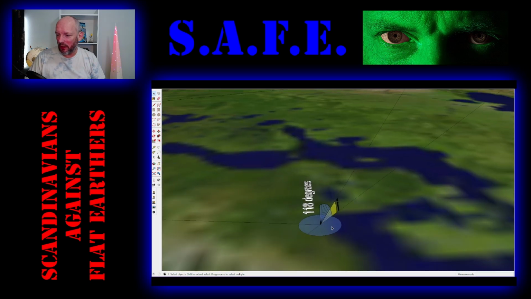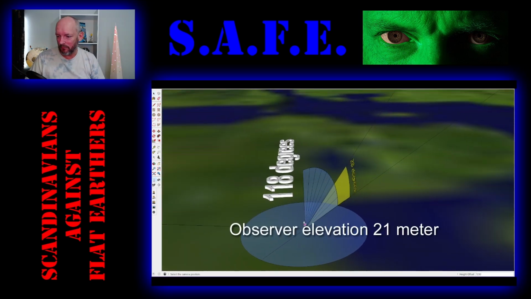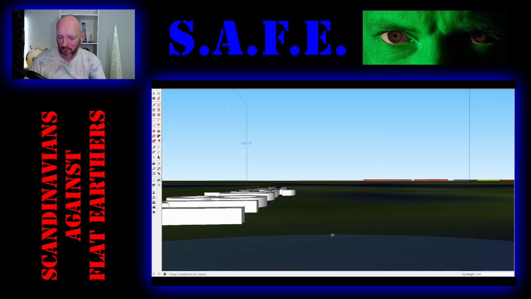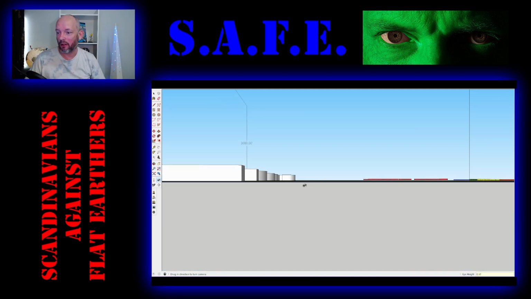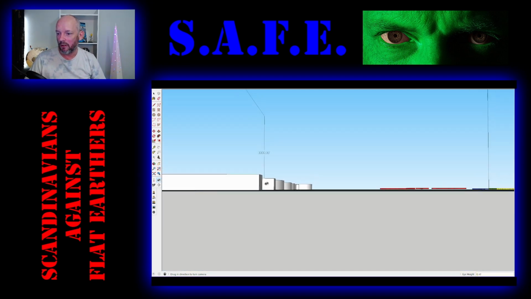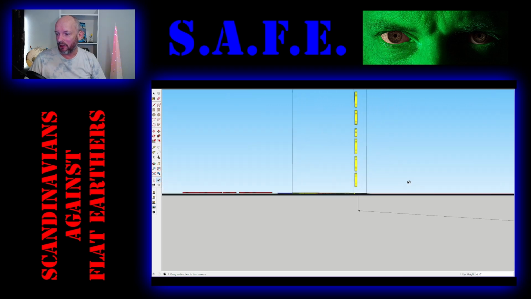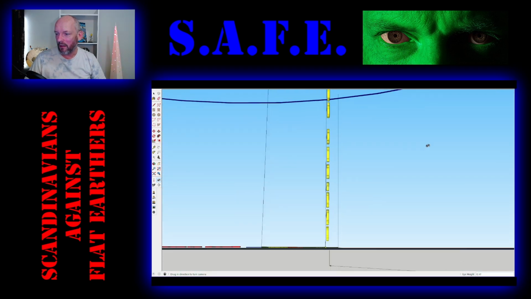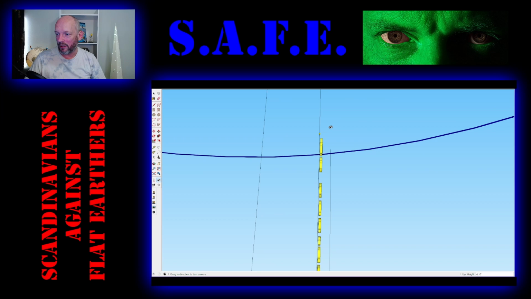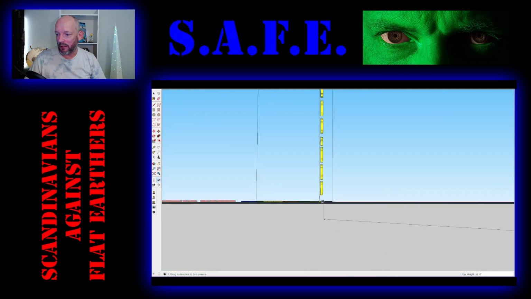So let's go down here. Observer. Down to the ground. Again, it's the cutoff for the model here. So now the sun is up there, and it's observed down here behind the turbines.